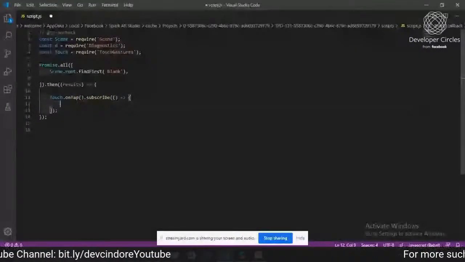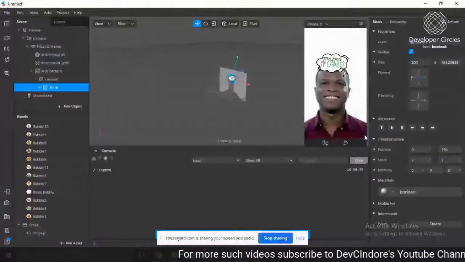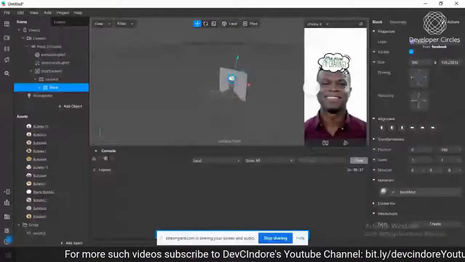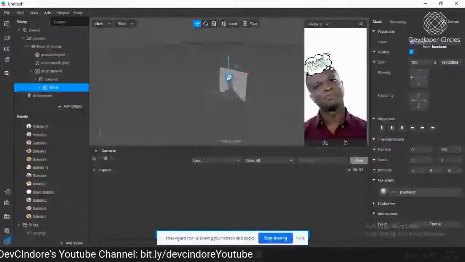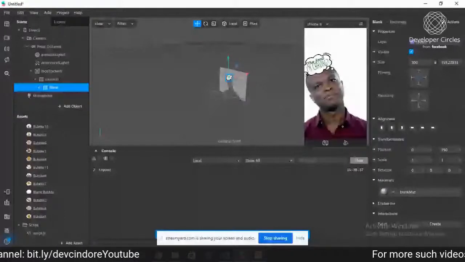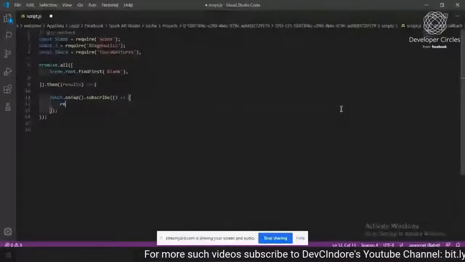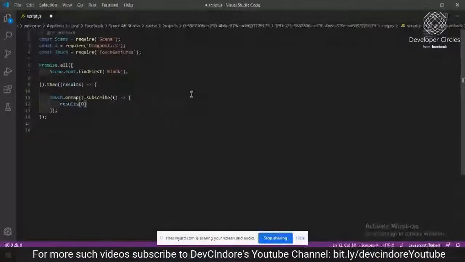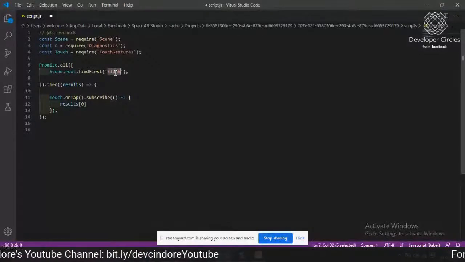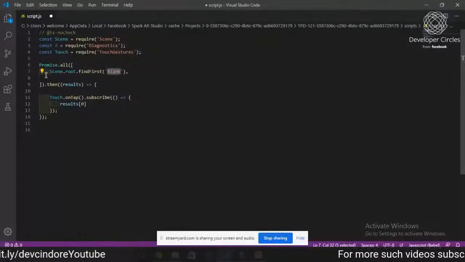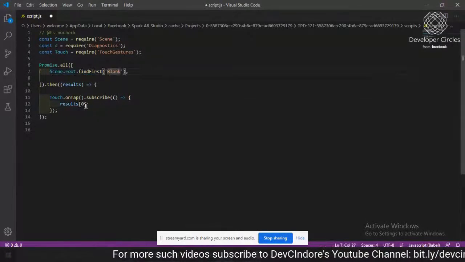So now what we have to do is, when I tap, this bubble will disappear. To make that happen, what we have to do is results. Since this blank object is inside an array, we are using the index, which is 0.